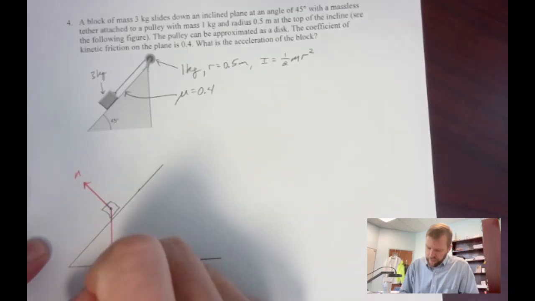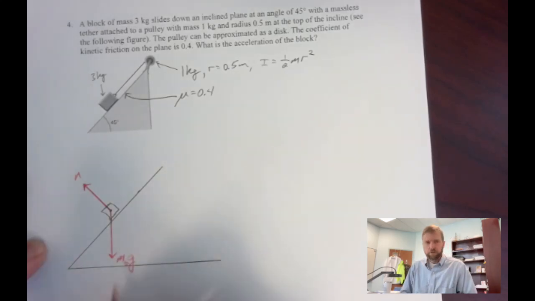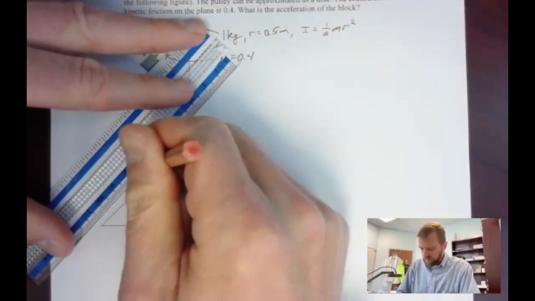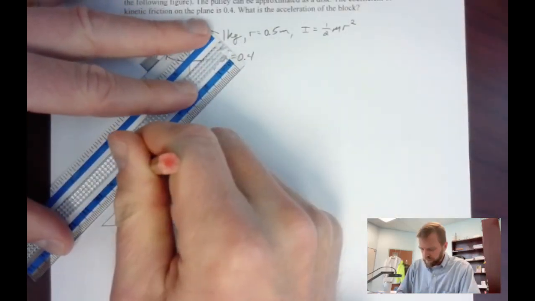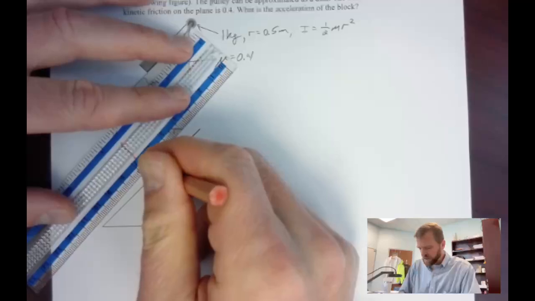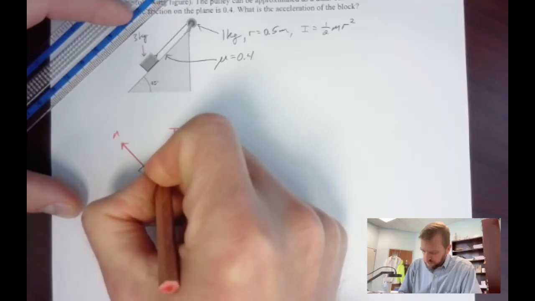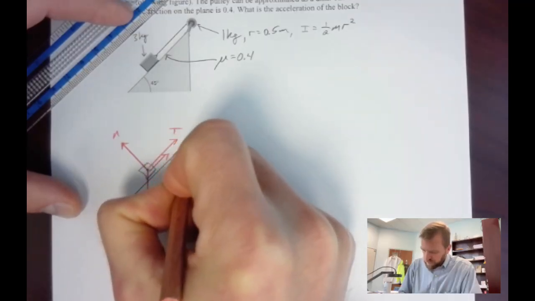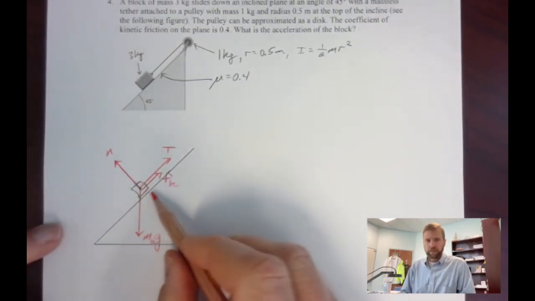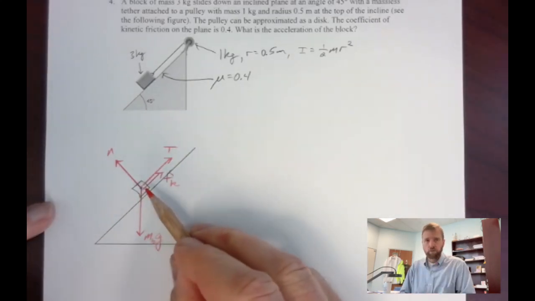And this is the mass of the block, which will give it a subscript B. And then we have tension going straight up the incline. And then we also have friction, and friction opposes the direction of motion, so we also have friction heading straight up the incline like this, because the acceleration is down the incline. Okay, so this is the free body diagram for the block.